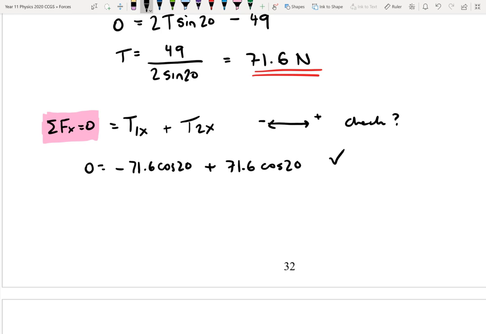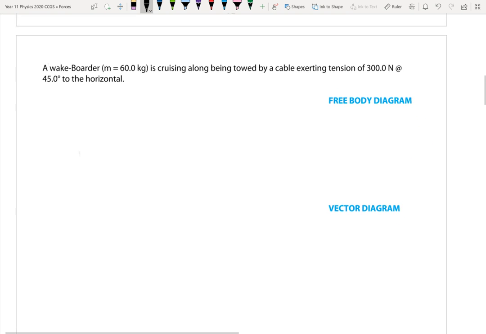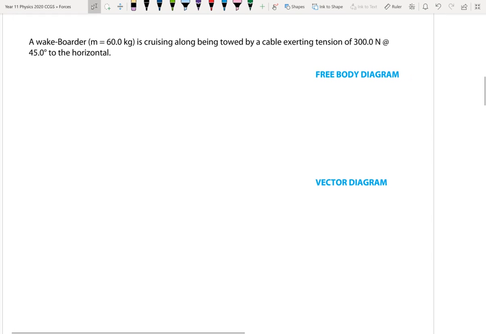Let's go to a question that's a little bit trickier. And we shouldn't have to make any assumptions for this. You didn't have to. If you started with the x, you could have done that they're equal, and then done the y. You could have shown that.